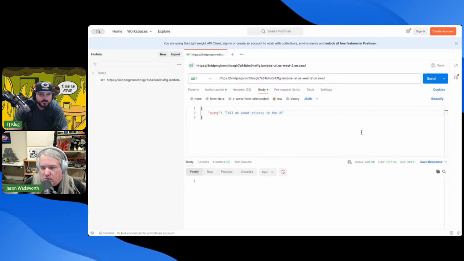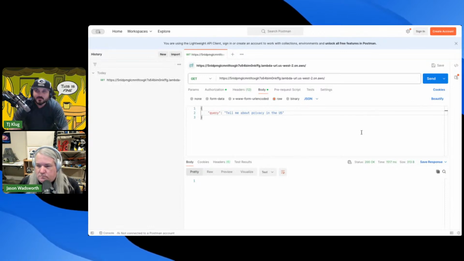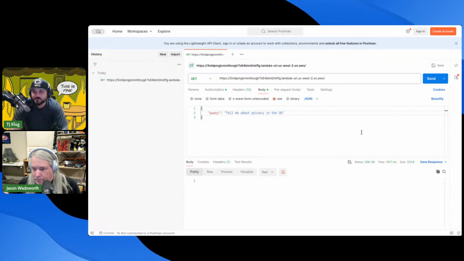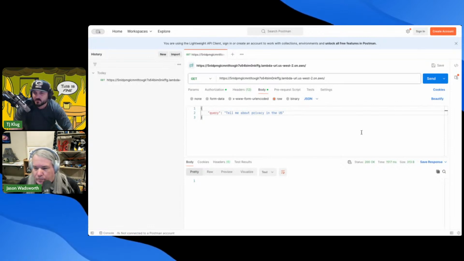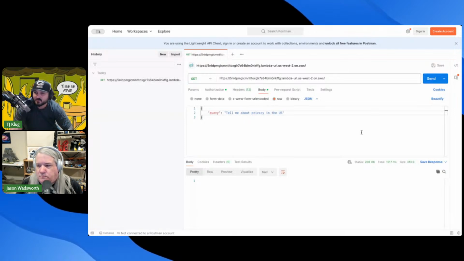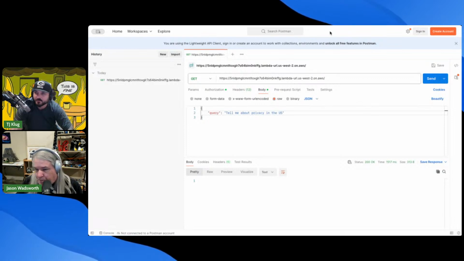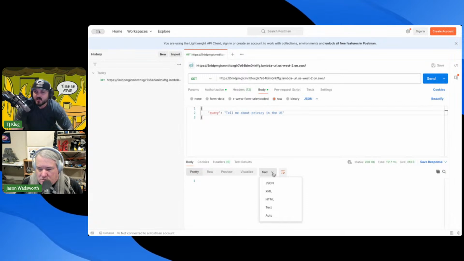Not yet. Uh-oh. Something probably errored. Have you actually tried doing this in Postman? Yep. That's how I wrote the first one. I haven't actually tried it at all.